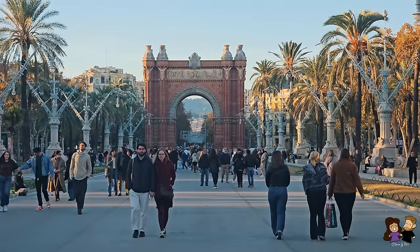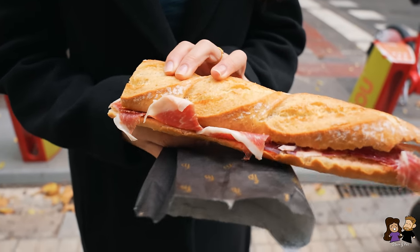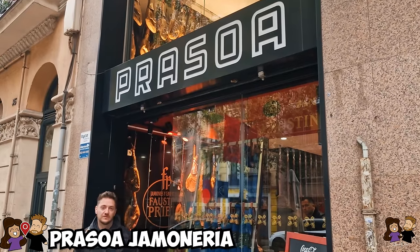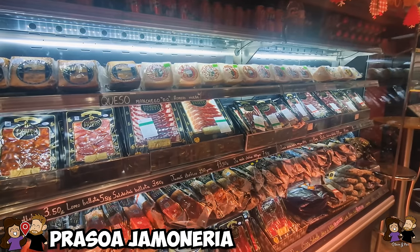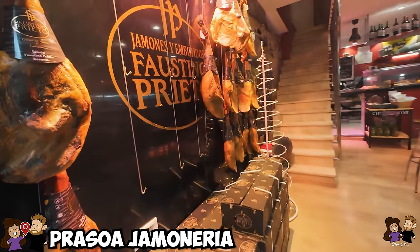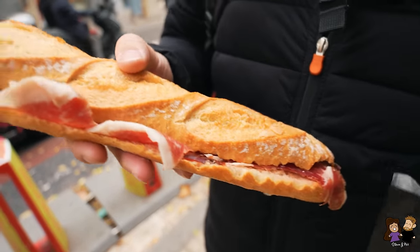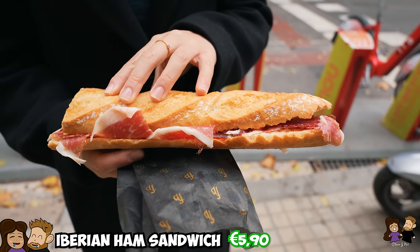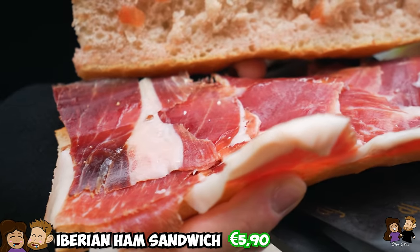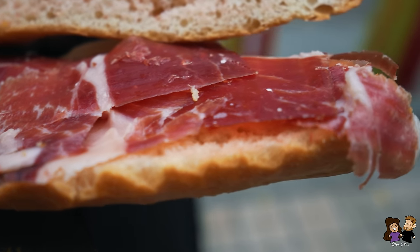Wandering the city's beautiful streets, you will notice many options for quick snacks between bigger meals, including lots of sandwiches or bocadillos. Since it's still kind of breakfast time, we went to a place called Prasoa — it's a jamonería, basically a ham specialty shop. Spain is known for Serrano ham and even better, jamón ibérico — the Iberian version. You can tell by the darker color. We got this big sandwich — a bocadillo. This one is Iberian ham, with a good amount of fat and a very strong, distinct smell and taste to it.